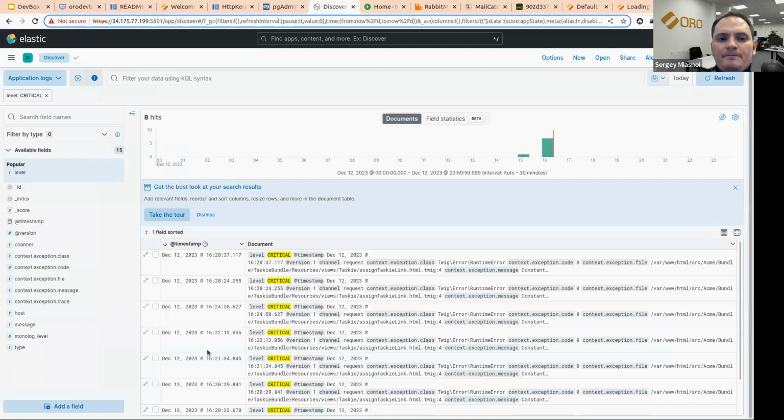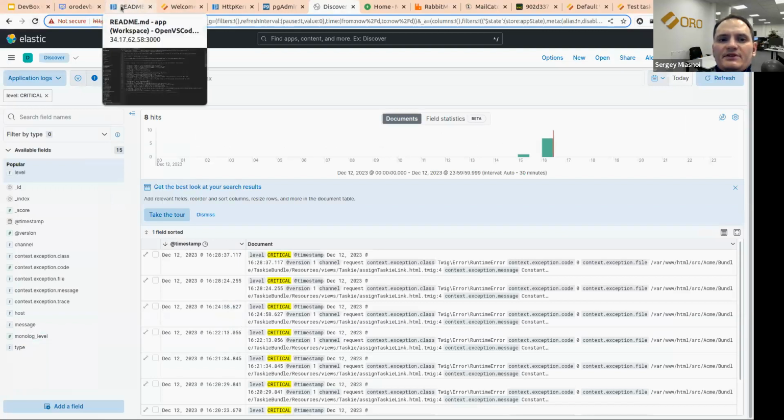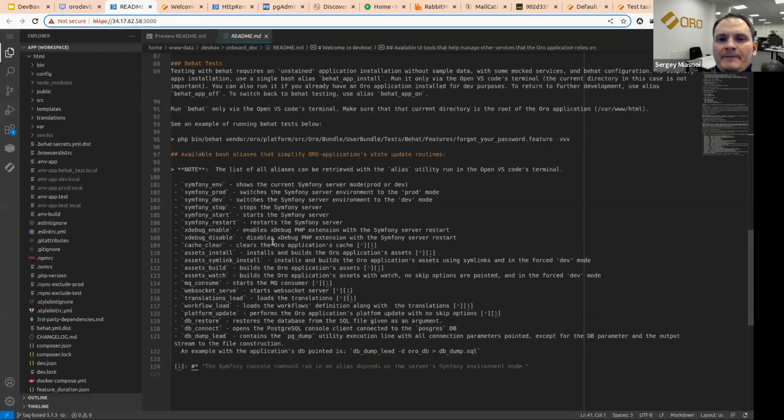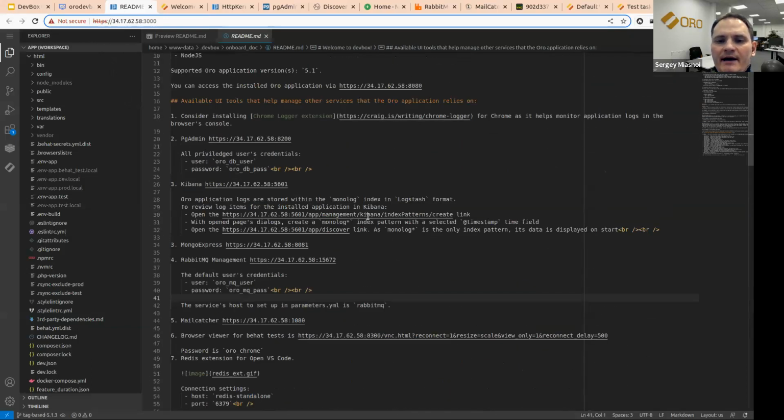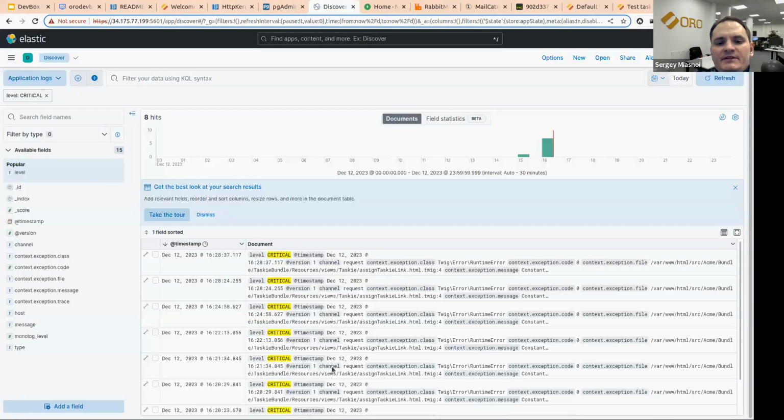We use the logger handler that comes with the Symfony for having the logstash-like items in the Elasticsearch, and for the Kibana, I have a small instruction on how to review those logs. So how to create an index pattern and how to go through this pattern. So just watching this, it looks actually like this.